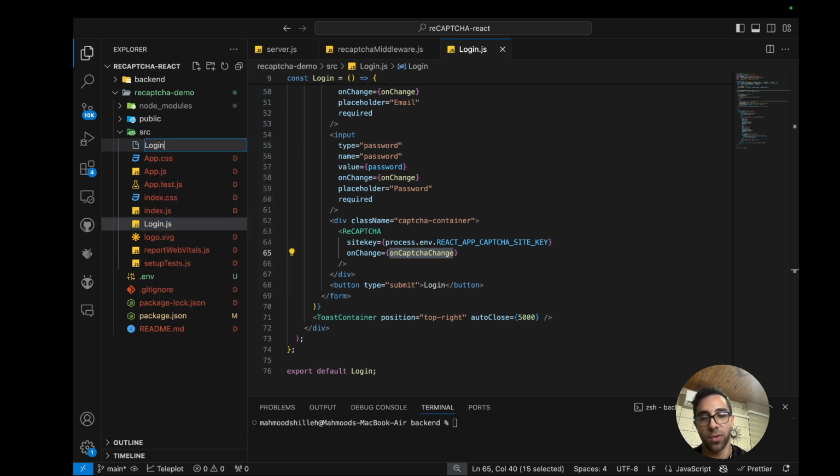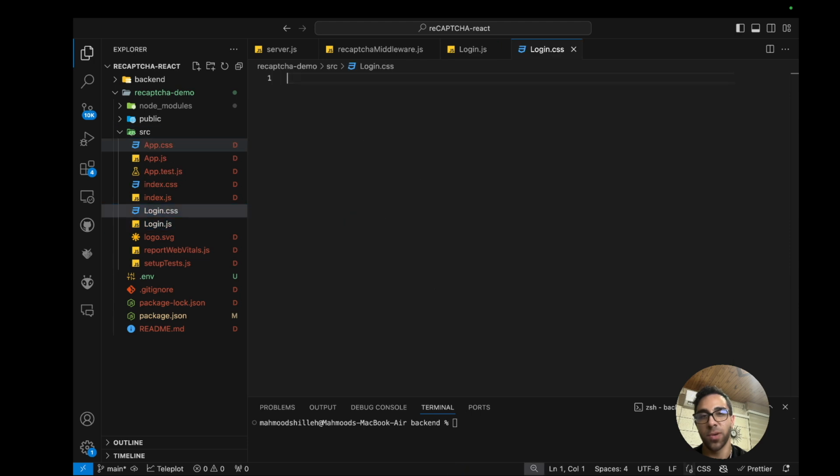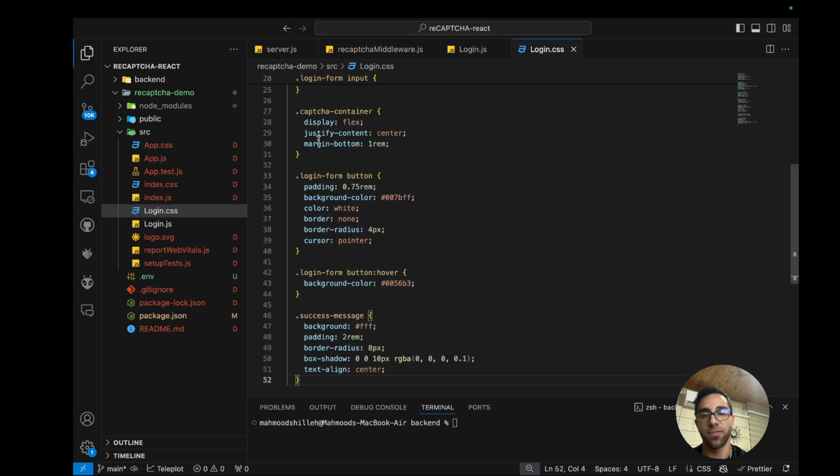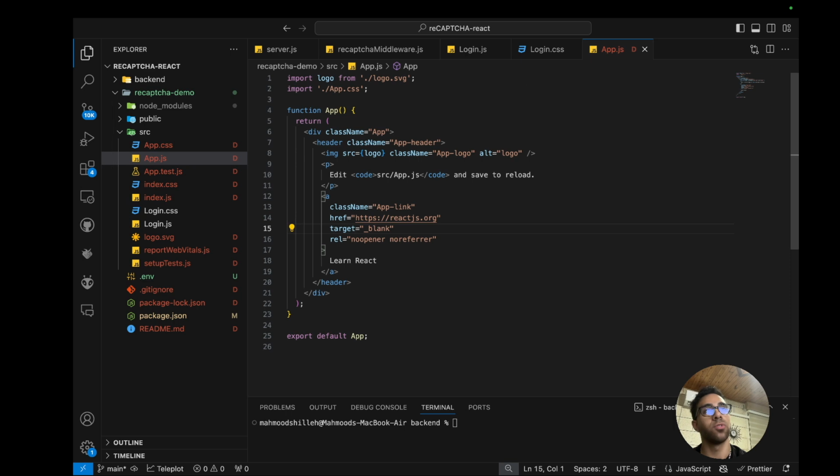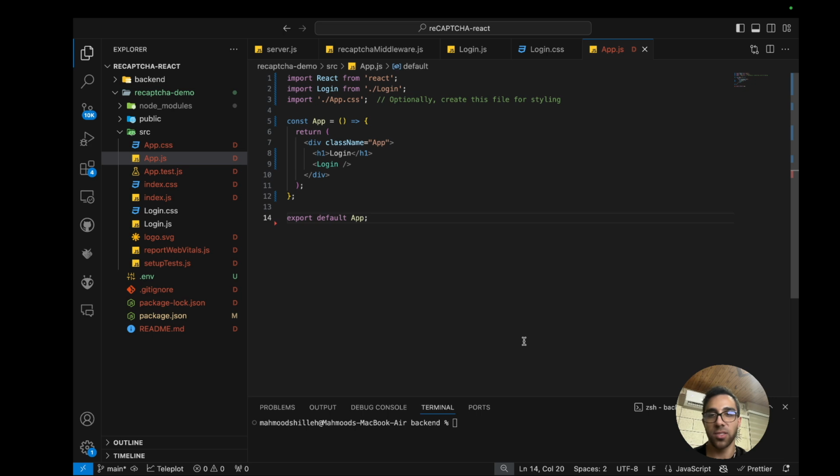So now that we have that login, we just want to add some simple CSS. And once again, this is all in my Medium article, so you do not have to copy all this because I know it's a lot of code. So we're just going to integrate this login.css for styling. You do not have to worry about that. Then finally, in the app.js, we're just going to remove all of this, and we're just going to put this new code here.